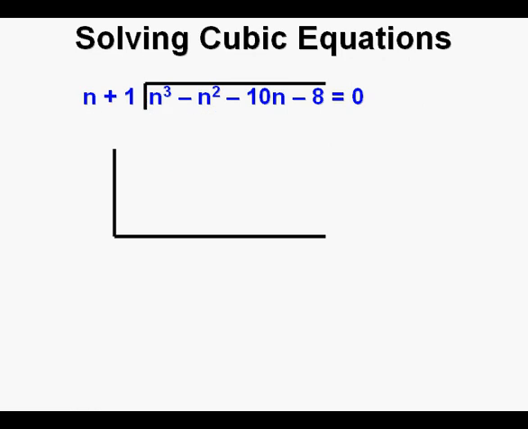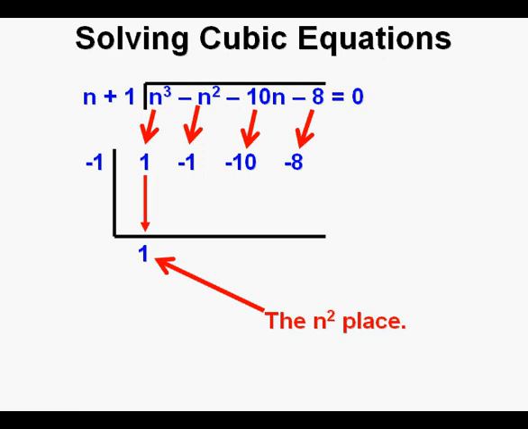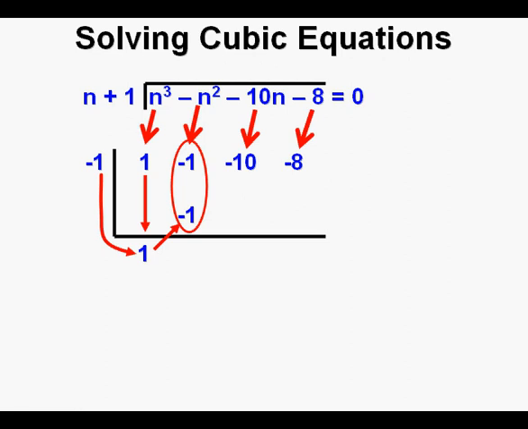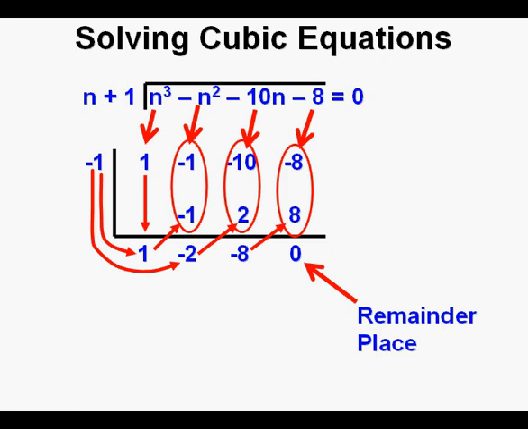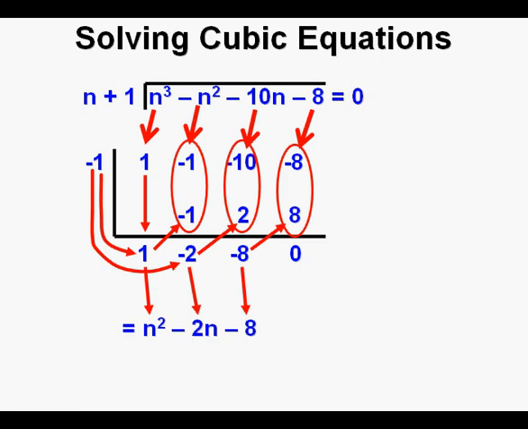Alternatively, we could have done this part using a synthetic division. We place -1 here at the left side of the frame. Then we place the coefficients of the dividend here at the top. We bring down 1 into the n² place. Then we take -1 times 1 which equals -1. Then we take -1 plus -1 and that equals -2 in the n place. And then we take -1 times -2 which equals 2 and place it here at the bottom of the frame. And now we add -10 and 2 and place the sum -8 here below in the constant place. Now we take -1 times -8 which equals 8 and place it here at the bottom of the frame. And now we take the sum of -8 and 8 and place 0 below in the remainder place. So we bring down our quotient n² - 2n - 8.